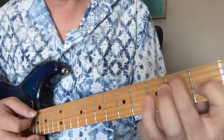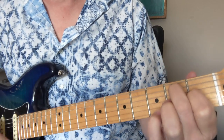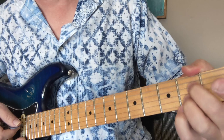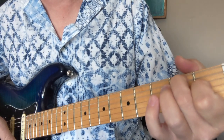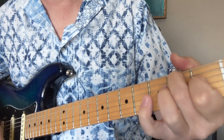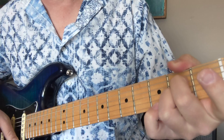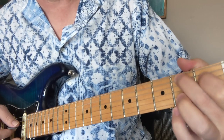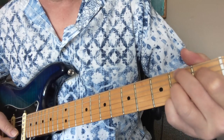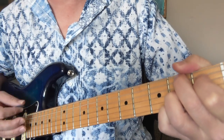E7, which is 0-2, 0-1, 0-0. So we can do that for 4 beats. We're gonna come down to A7, which is like an A, but it's 2-0-2 instead of 2-2-2. So E7, A7, back to E7, back to A7. Now we're gonna go B7, and that's 2 on the 5th string, muting the big string, we don't wanna hear that one. 2-1-2, open, and 2, that's B7. So we'll do that for 4 beats, back to A7.